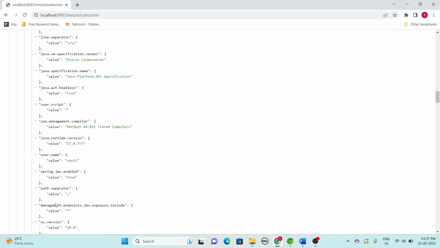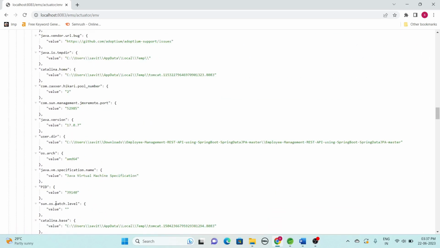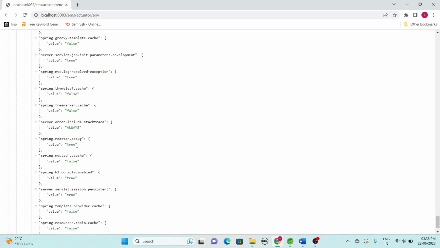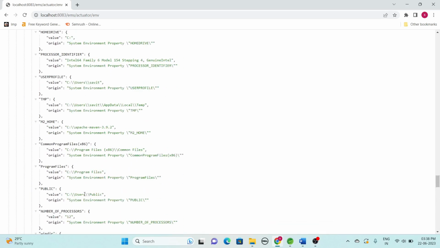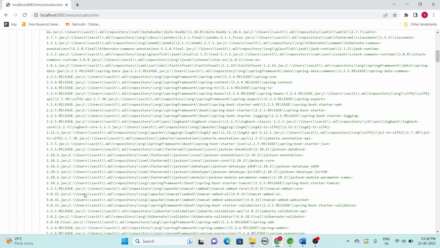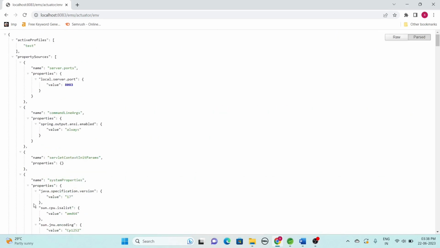Complete information about this environment it will show, which version it is using. It will show the default property as well. In that I have enabled test. So dev tools, everything, it will list out complete environment detail. The current active environment details it will show over here.